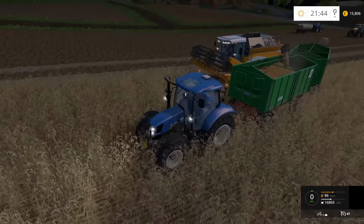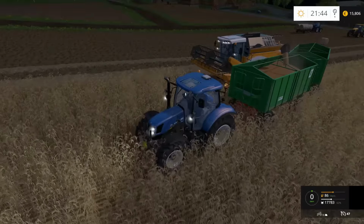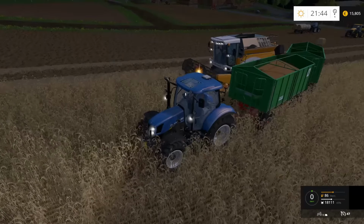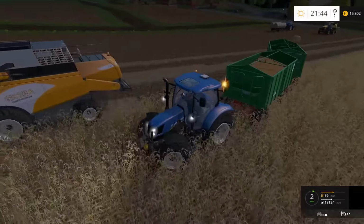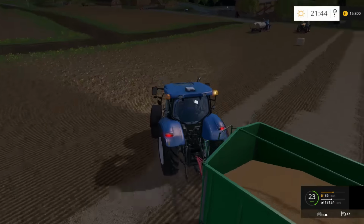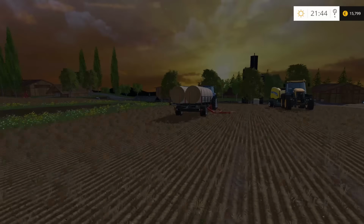Honestly, I do mostly just use these Agriliner trailers. I don't go bigger than this because they're cheap and they work. And they're small enough that your smaller tractors can pull them without having too much difficulty. They're easy to fit in and out. The only thing that's hard to do with them is to back them up if you need to. They're definitely not easy to back, but all right, so let's run down with this guy.